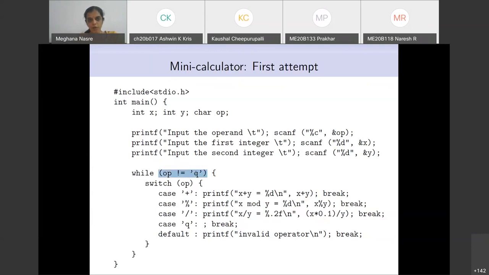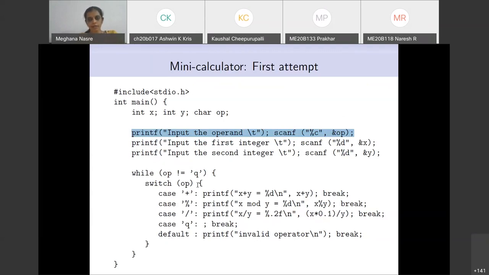The test expression is op not equal to q, which is okay. As long as the user has not typed in q, you want the program to continue. But you have taken op once here in this line, which is input the operator with the %c, and then of course the two values x and y, but you never change this, right?